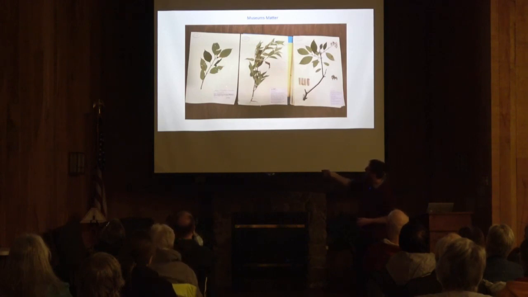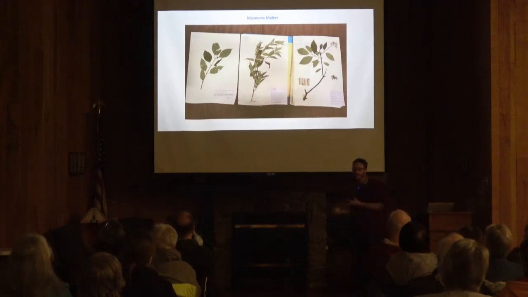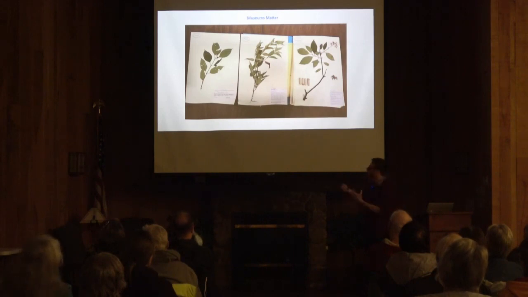Down here is the collection information. So that is the reason to collect these plants. This tells us who collected it, when they collected it, and where they collected it. And if they were really nice people, they'd also tell us what the environment was like, what else it was growing with. And that is the data that, as scientists, we want to know so that we can understand what this environment was like when this person was here.